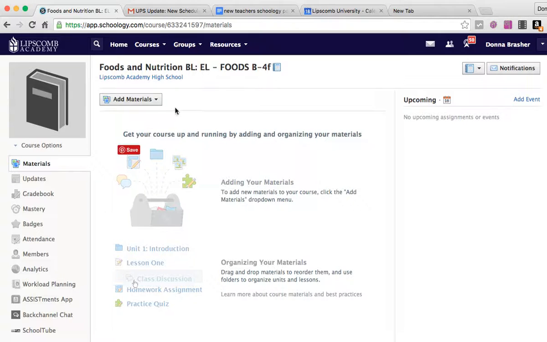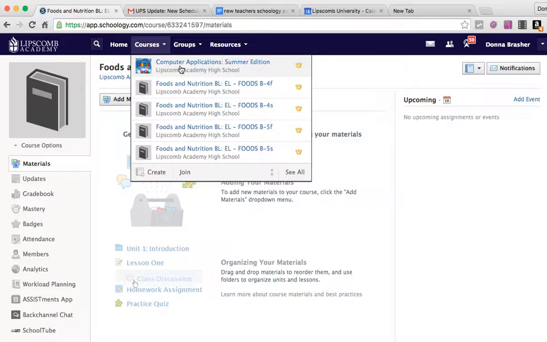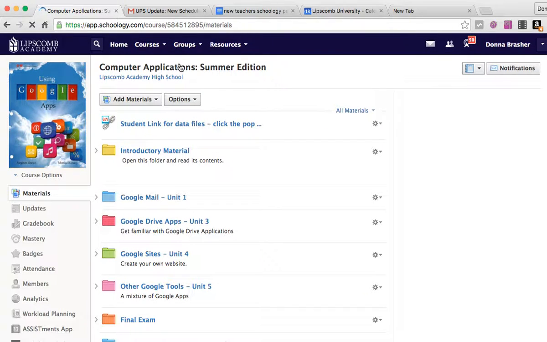You also have this option here where you're adding the actual materials. And you can see some things here on how to do it. It's giving you some ideas. The thing I would suggest is that you get your classes organized. Let me show you this one that I have that is currently in session.